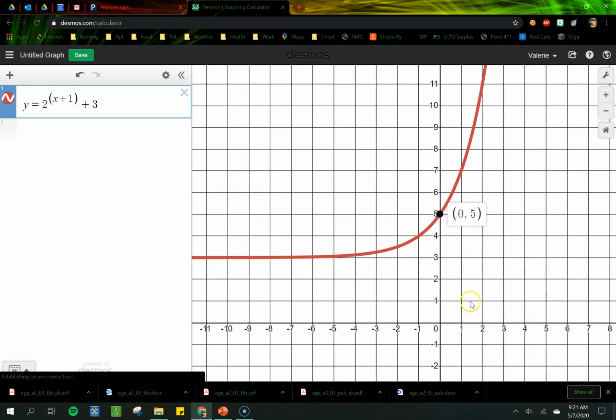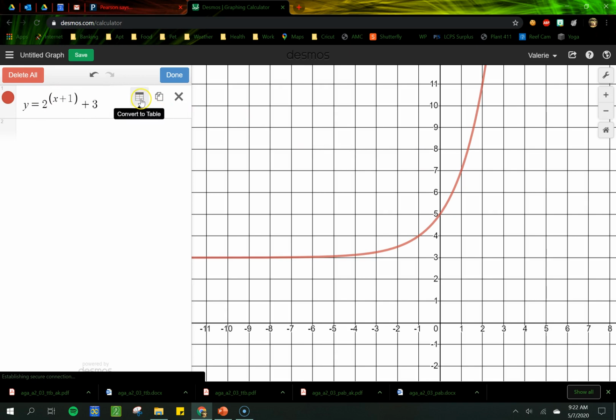Okay, so we have our graph here. We can see we have a y-intercept that's pretty easy, (0, 5). If you need to graph one of these and get a nice sketch of it, I do want to remind you, or show you if you don't know, when you're looking at exponentials and logarithms too in a minute, Desmos has this really nice feature where if we click on the edit wheel, it takes the equation that we just put in, and do you see this option to convert to table? This is really great because it's going to take this function and give us the table that in those last 2 problems we were generating for ourselves, so we don't have to do all of that work.